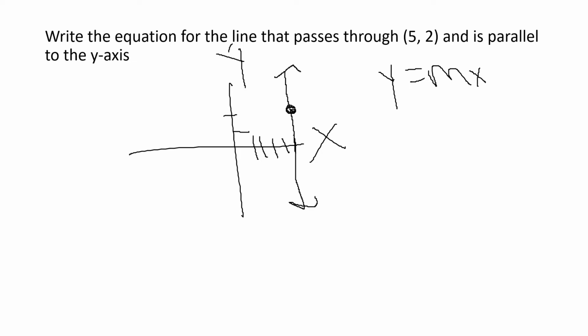Okay? And there's not going to be a slope because it's not going. The slope is the rise over run. It's sort of the angle that our line is going up or down, and our line is not angled at all. It's just straight up and down. So technically, the slope is always 0. So I don't even have an m here. And all this is just information that's getting more and more confusing.